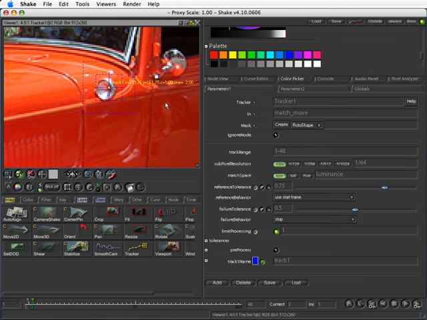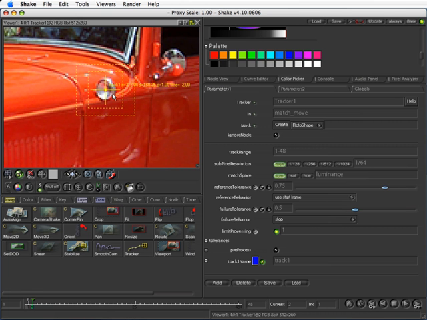If I step forward to frame 2, now the search box becomes important. What Shake will do on frame 2 is it will search inside this outer box looking for the best match of what it captured from the start frame in the reference. When it finds the best match, it'll move everything over to it and call that the track for frame 2. This process is then repeated for the entire length of the shot. You have the ability to adjust the size and even the shape of both of these boxes, which can be a very handy feature. There is also on-screen information here.